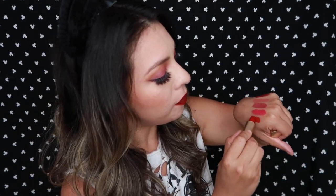Next we have Snow White, which I love this shade. It is a very kind of cool toned red. I don't see much blue undertones in this shade. It's a little more brown, if you will, but I like that because when makeup companies come out with a red, they're usually all that true red or a little more on the orange side. So I was very interested to see that they incorporated more brown tones into it.